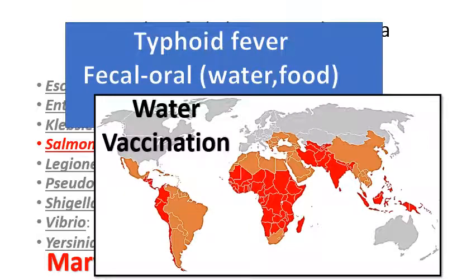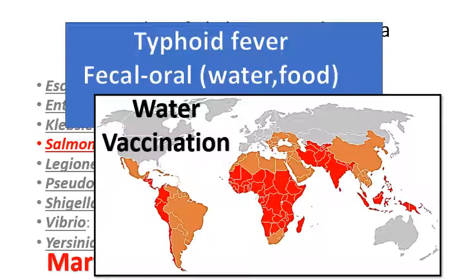All right, so as I mentioned here in this slide, there is a vaccination that prevents you from getting Salmonella typhi, which you can take, but it's not common to get that vaccination unless you live in an area where Salmonella typhi is endemic. And as you can see from the map, Salmonella typhi is not endemic to North America anymore. It is endemic to these other parts of the world that are shown on the map. And so depending on where you live, it might be a good idea to get vaccinated against Salmonella typhi.